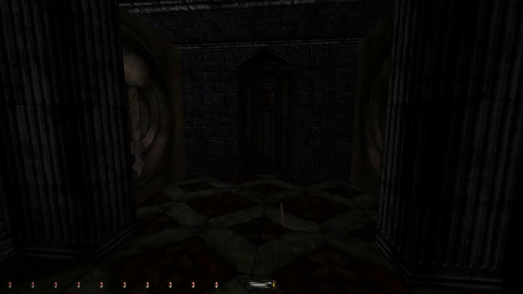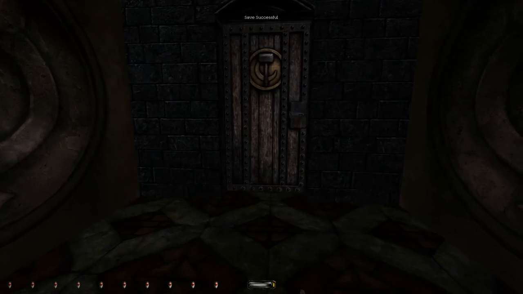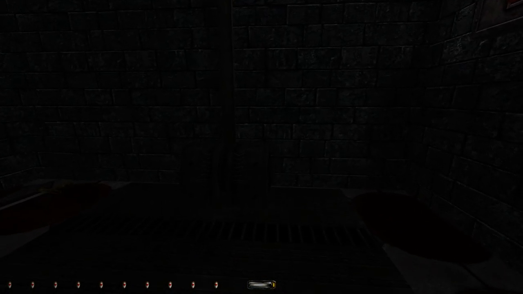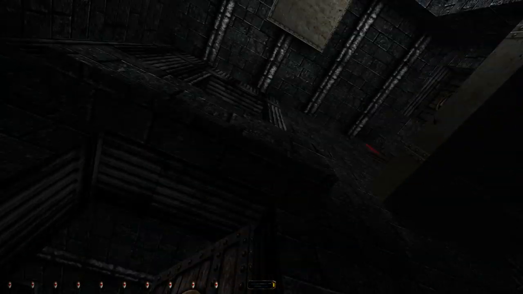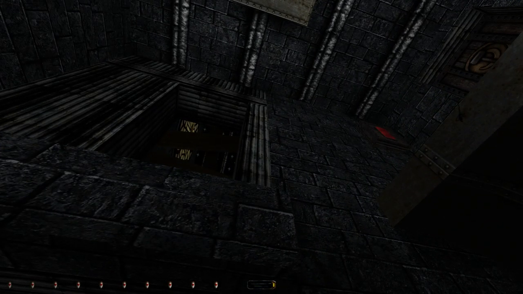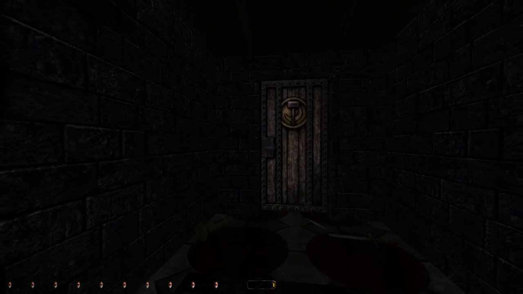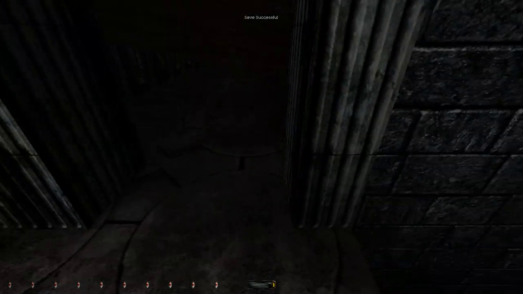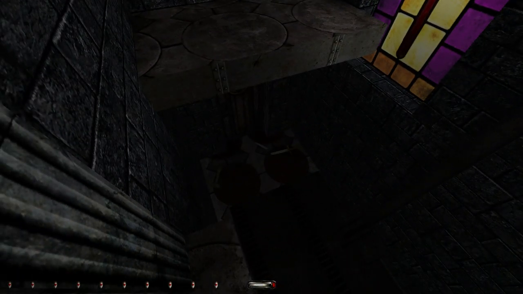So there are no patrollers on this floor right now in the outside areas. This elevator doesn't work now. We're not going to need it to work. I'm going to show you one thing before I move on.